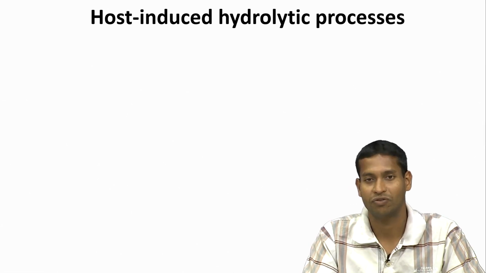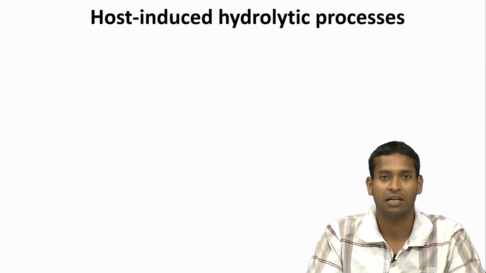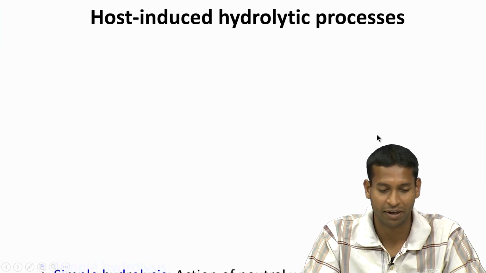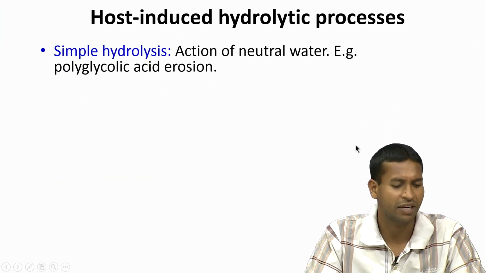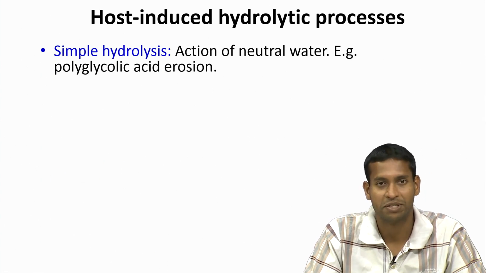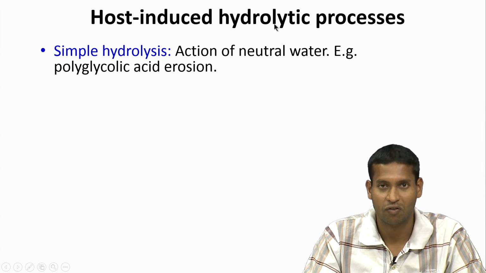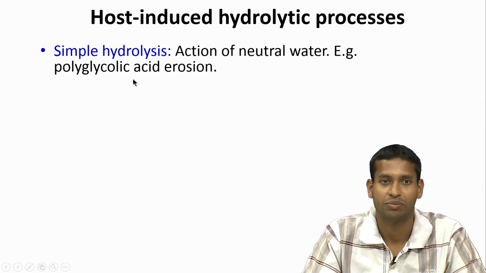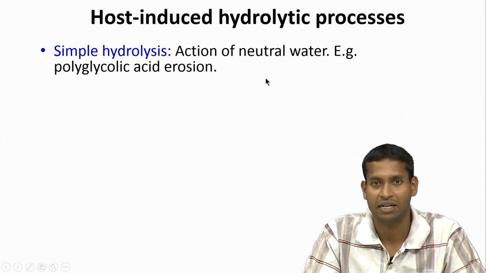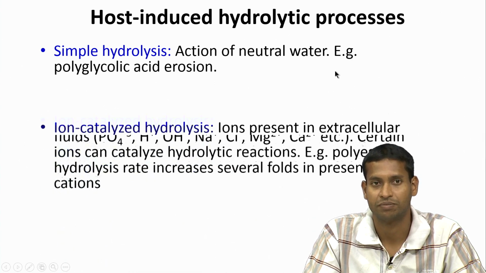So, now we are going to move more into the degradation. All the degradation we talked about was in terms of hydrolytic degradation. The host can also cause degradation of these surfaces. So, host induced hydrolytic processes. First of all, the host contains lots and lots of water. Our body is almost 90% water. So, simple hydrolysis always happens in the body. Polymers like PGA, PLA, PLGA, all of these will degrade because water is present and it is going to act on their side chains.